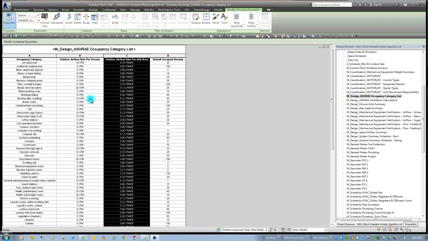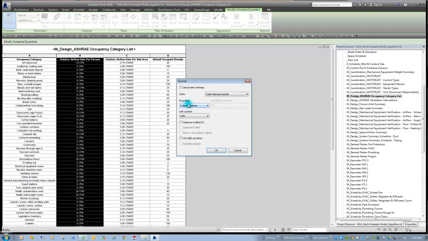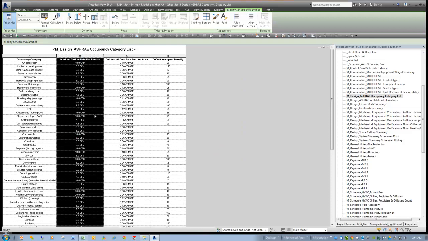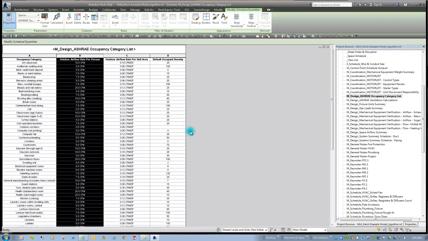So these are intelligent units. This is not, since Revit does not have people per square foot. So now I'm going to adjust these units as well, actually. That'll be fixed for you when you get to the MPP Starter project. So basically we have a list here, and we're going to use a space schedule, and we're going to use this key schedule to do our ASHRAE ventilation calculations.